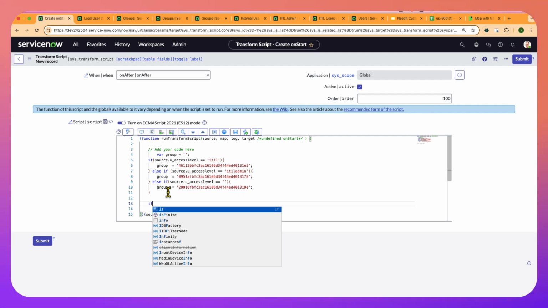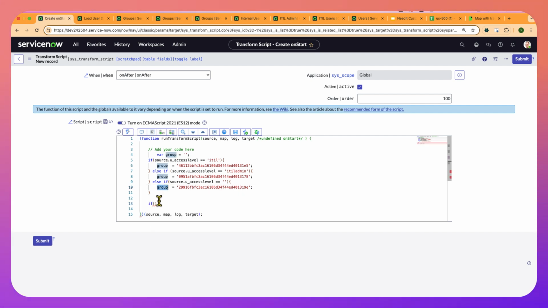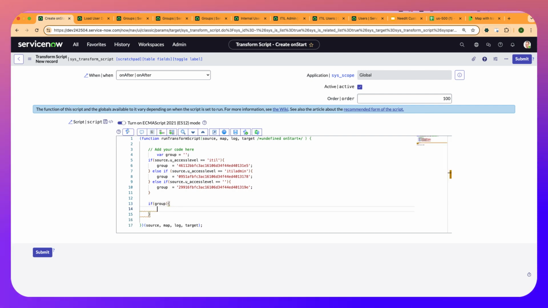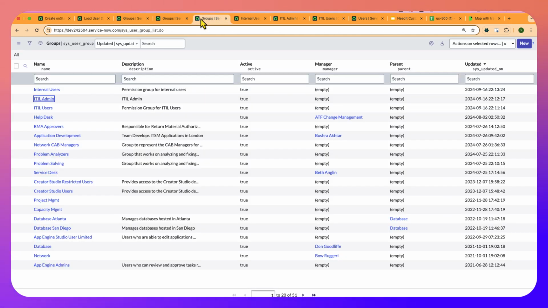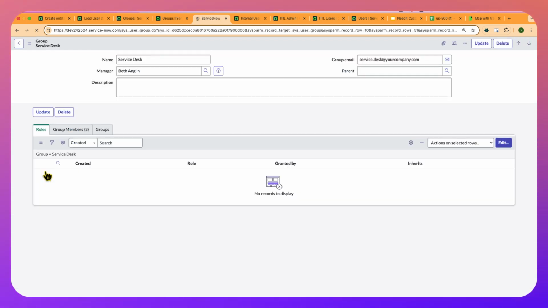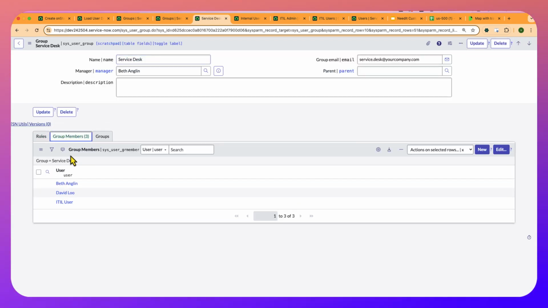So if you have a value for the group, then I'm going to write a GlideRecord query to add this user to the particular group. What is the table which will be used? For example, let's go here, service desk, and these are the members of the service desk.